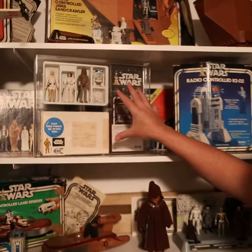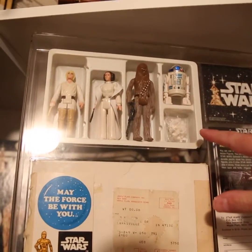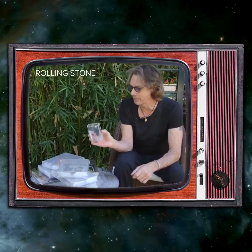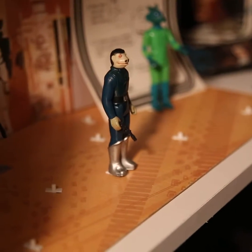I know you're going to be impressed with this. This is the early bird set — the set that started it all, Rick. The baggie with the pegs is unopened. I know you know about the blue snaggletooth figure. It was exclusive only in the Cantina set; it was never a separate carded figure. The little silver paint used to chip off the feet. This one here — perfect condition. You'd love it.